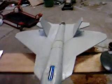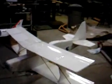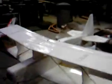It's really small, so it's really hard to control. And then the next one, I got these plans off the internet for free. This is an Ultimate Biplane, and this is actually a pretty good plane. The drawings are for a profile plane, and I made it a full fuselage just by doubling it up. And this is the only one I've had any success at flying so far.